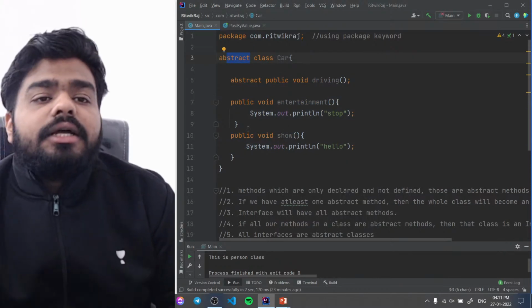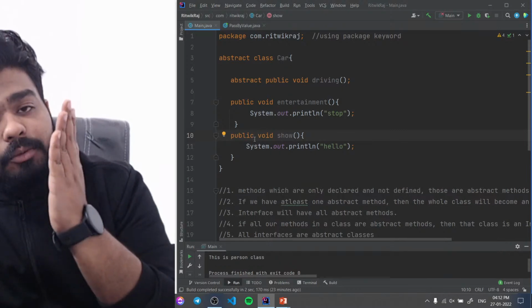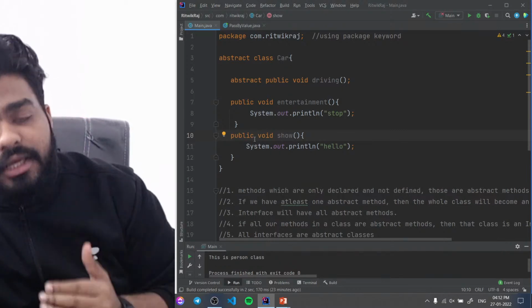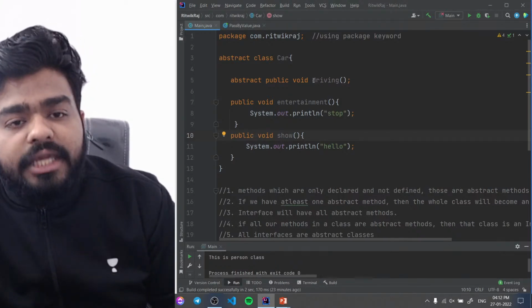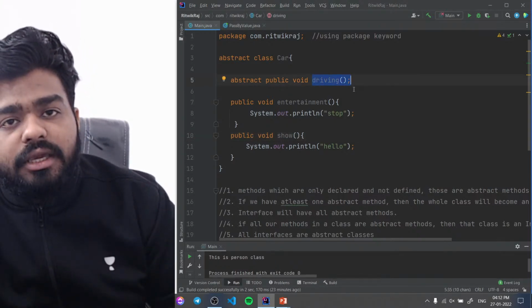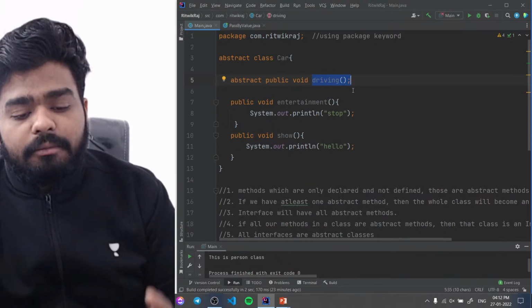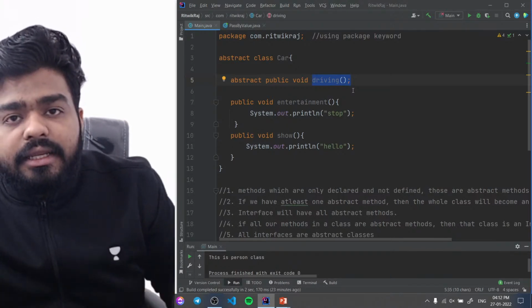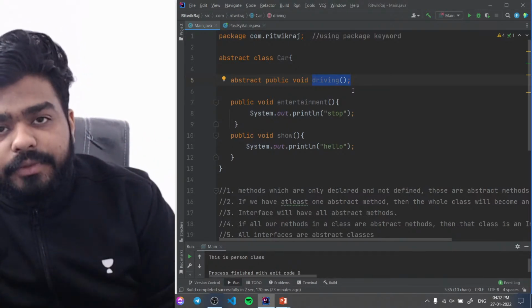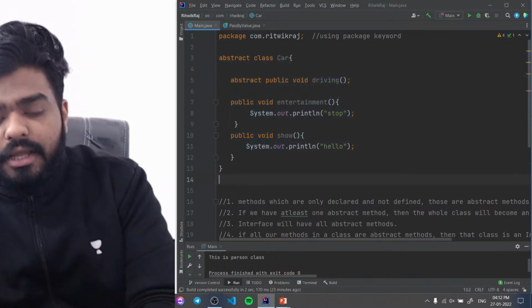Now अगर आपके ब्लूप्रिंट में, मैंने आपको क्या बताया कि अगर आपके ब्लूप्रिंट में हाफ इंफॉर्मेशन है हाफ इंफॉर्मेशन नहीं है, तो आप ऑब्जेक्ट नहीं क्रिएट कर सकते. मैंने आपको यही बताया. तो अगर आपको नहीं पता है कि इस ड्राइविंग के अंदर क्या होना चाहिए, तो आप ऑब्जेक्ट नहीं क्रिएट कर पाओगे, क्योंकि आपको ड्राइविंग का मेथड नहीं पता. मतलब आपको ये नहीं पता है कि स्टीयरिंग व्हील उसमें नीडेड है कि नहीं, क्लच ब्रेक एक्सीलरेटर नीड है कि नहीं कार में, वो आपने लिखा ही नहीं है. करेक्ट. So अब इस क्लास का ऑब्जेक्ट नहीं बन सकता. We cannot create the object of this.